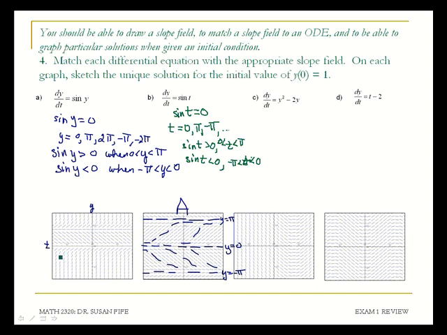Okay, so I want to look where t is equal to 0. That's going to be on the y-axis. I'm going to want to look for little horizontal marks. And notice that the only place you see those are on this last graph. So let's verify. This is our y. That's our t. This is where t is equal to 0. And then where t is equal to pi, those would be these marks right here where we reach our maximums. That's t equals pi, and t equals negative pi is over here, again where we have these maximums.